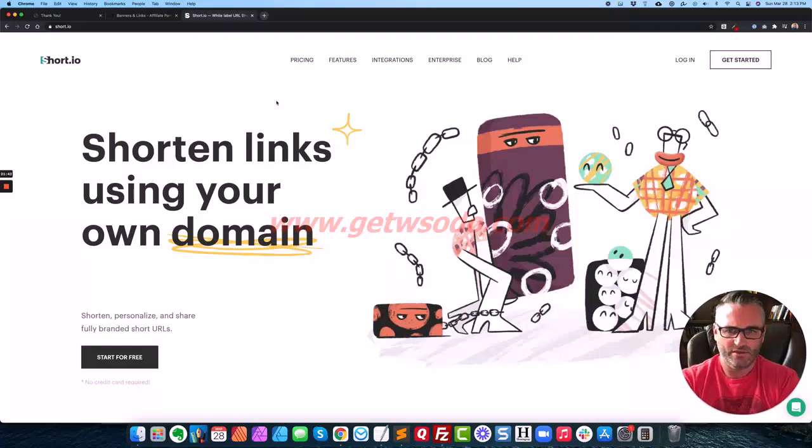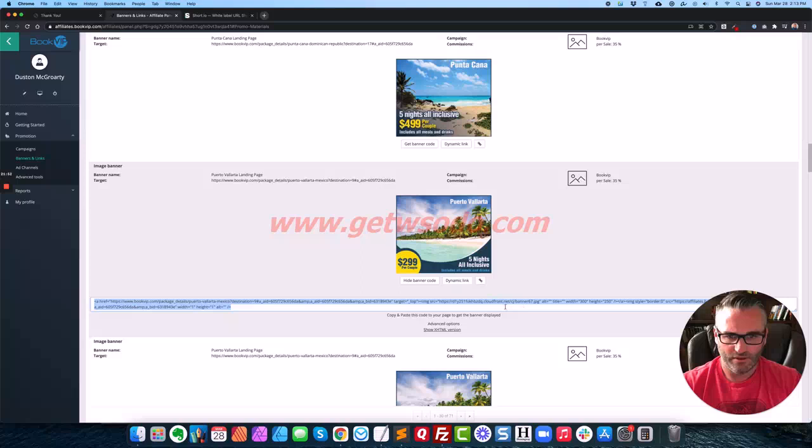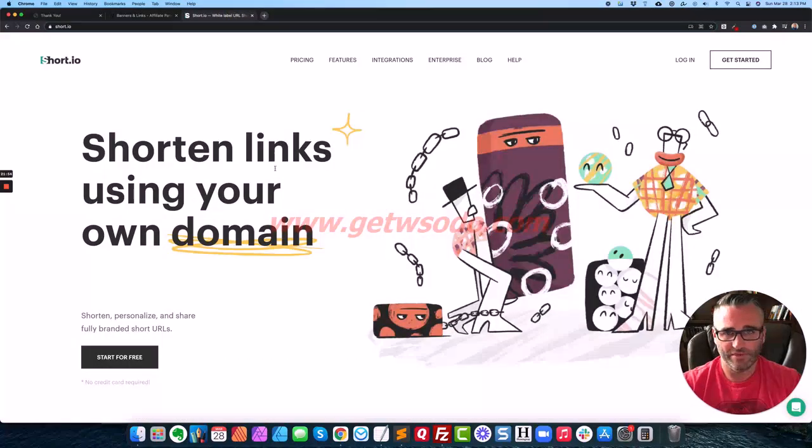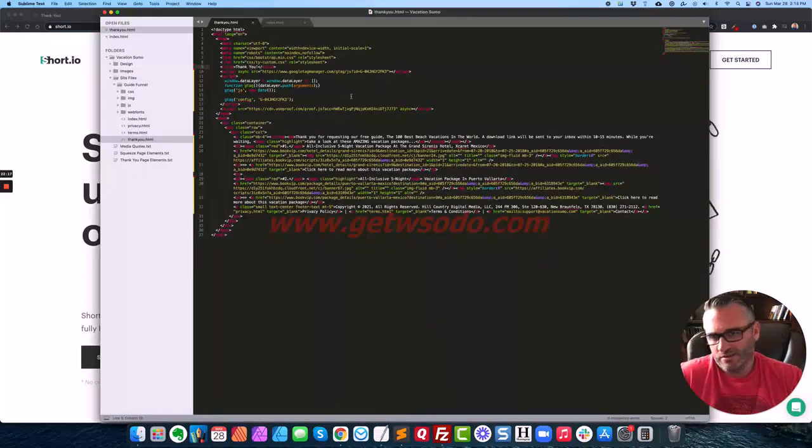go.vacationsumo.com, and then you come into Short.io and paste in your affiliate link. So I would paste my link from here, and then it would spit out a short link. So it would be go.vacationsumo.com/ a random four letter sequence of letters or numbers, whatever it is. Somebody clicks that link, and they're redirected to your affiliate link. It's the same deal as the meta redirect on the HTML side. With HTML like this, there just isn't a plugin like there is with WordPress. That's what you use Pretty Links for in WordPress.